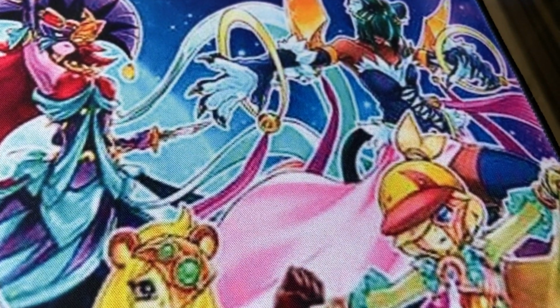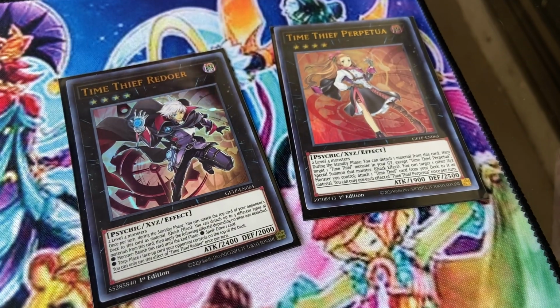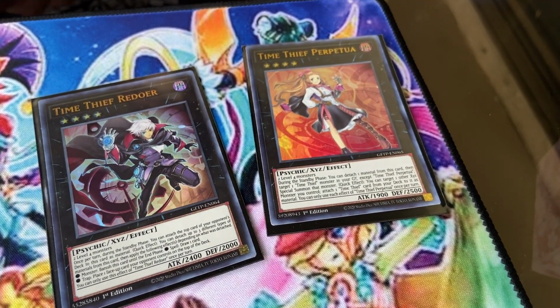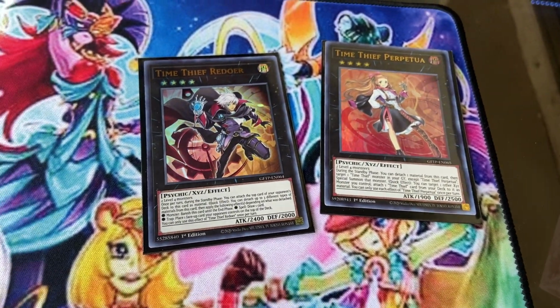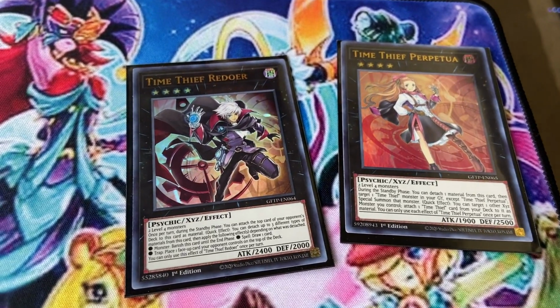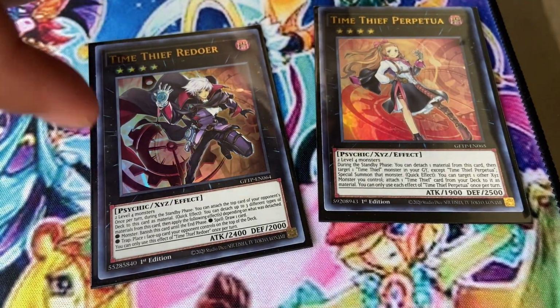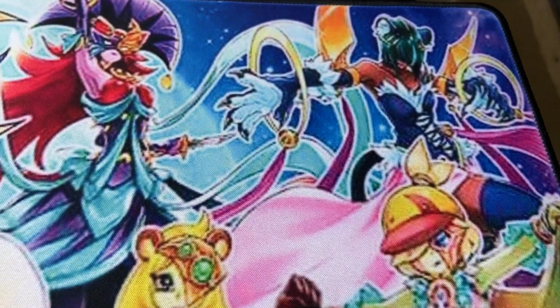For your Time Thief Xyz, 1 Perpetua and 1 Redoer. Redoer is basically the one you'll be summoning the most. Unfortunately, I didn't pull the new one, the new double barrel. So you can probably take out one of the other Xyz or one of the other extra deck cards to put in the new card. So there's another Xyz. Probably in a future profile we'll show it.